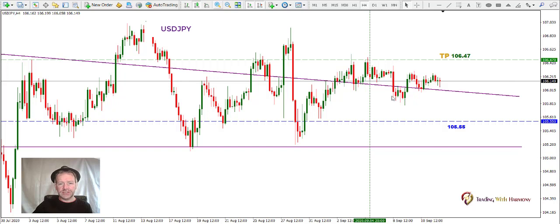So last week we were at this point here, we finished here. What I was talking about was that if we can get a bit of a pullback into this level here, being the 105.50 or 105.55, and hold at this level and then continue up and hit our TP. It's heading back up, but it just hasn't finished at our TP level, being the 106.47. So that's what I'm looking for this week and beyond, for price to continue up and hit our TP level in the dollar yen.